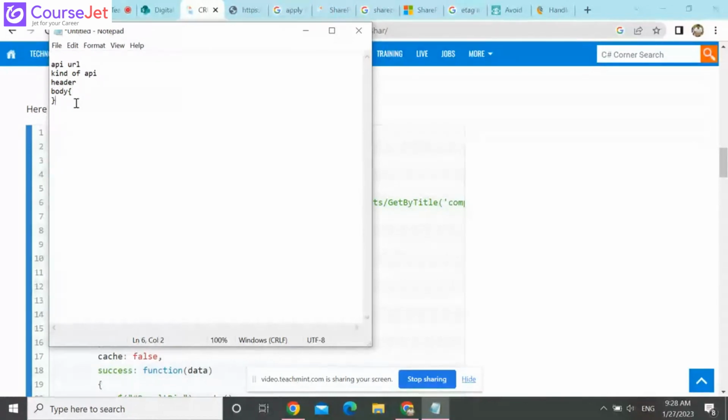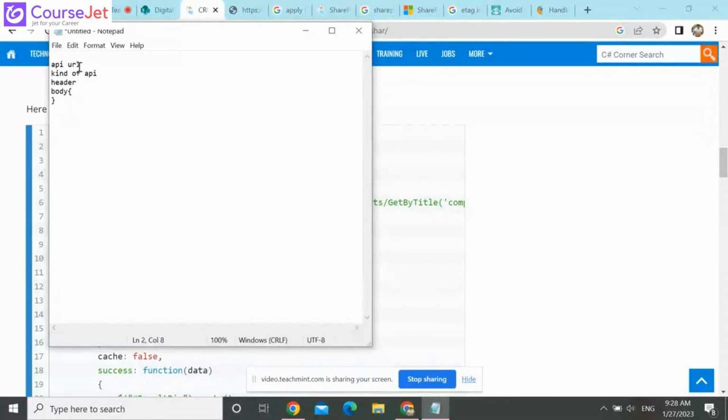Other than that, things like content type, the kind of result we will be getting, we can pass in the header itself. And there is one more concept, the query string.